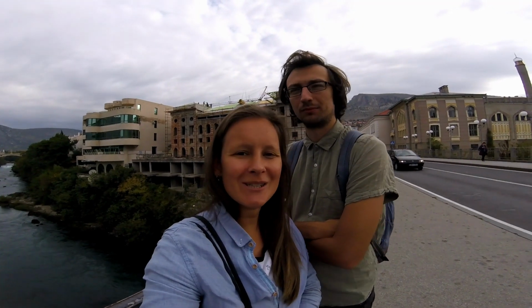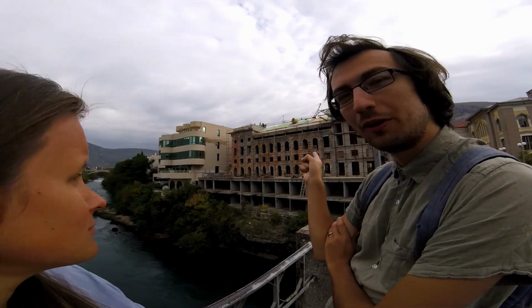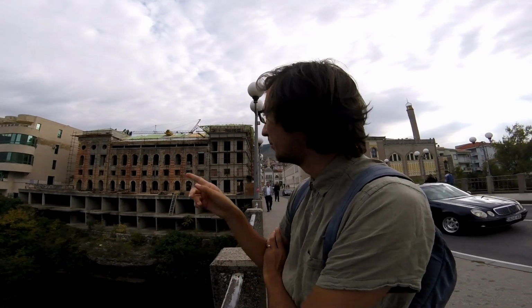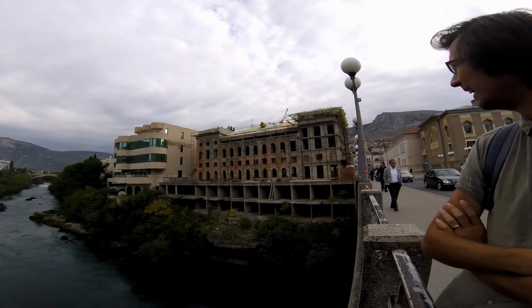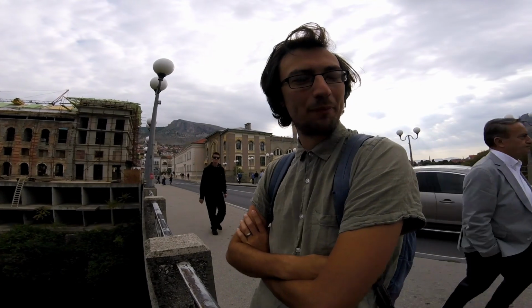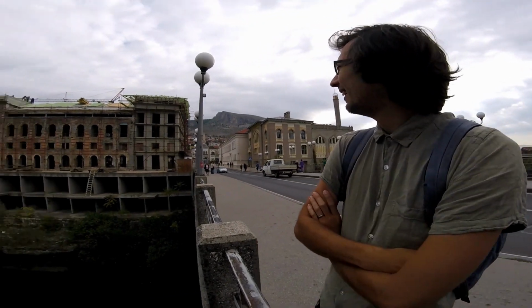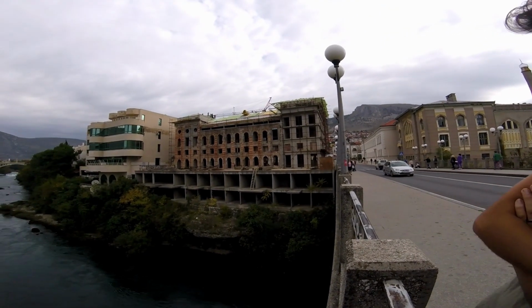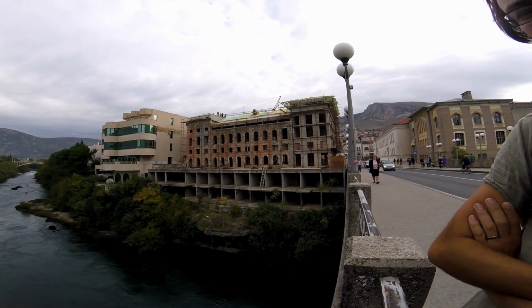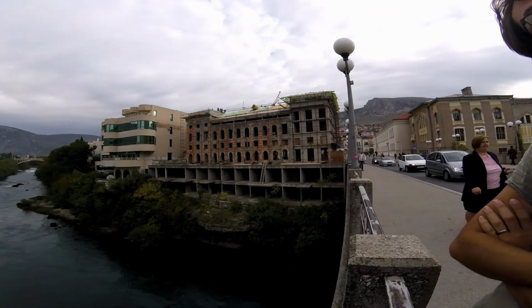So it's the next morning, we've come out to start our day, and Danny's been doing some research. This building is the former Hotel Yugoslavia, and it was Tito's favourite residence in the whole of Yugoslavia. That's where he used to like to come and stay. Oh wow! And now they're redoing it, but this is the peak Yugoslavian high life. It looks really fancy, with all the stripes and the colours. And Tito maybe stayed in that room, right in the top left. You like imagining that, don't you? Yeah, just there looking out the window, looking at these beautiful views.